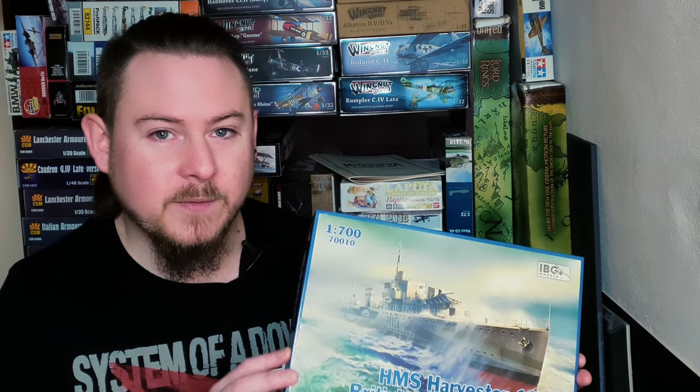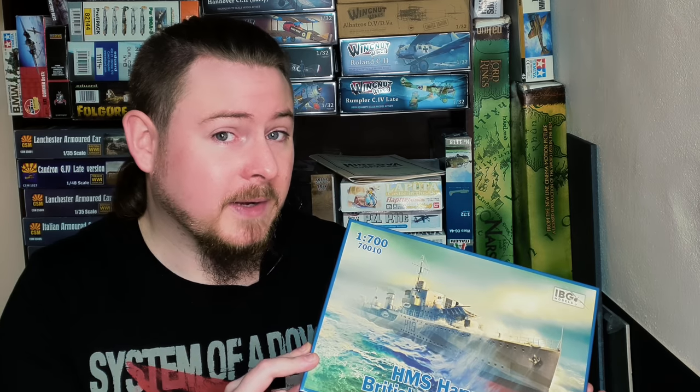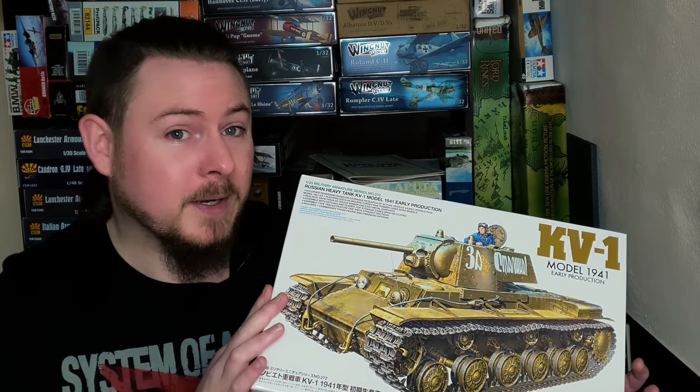So the first option in the poll will be the IBG HMS Harvester 1943 in 1/700 scale. I haven't built many ships, so I'm quite excited to do this. Whether it turns out any good, I don't know. If you want that, go and vote for it. Next up would be the new tool, 1/35 Tamiya KV1 1941 Early. I quite like KVs. I wouldn't mind doing it.